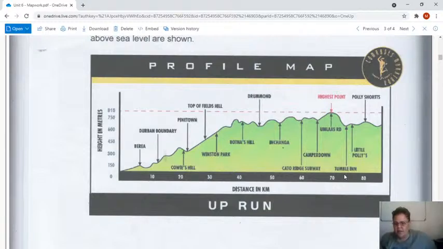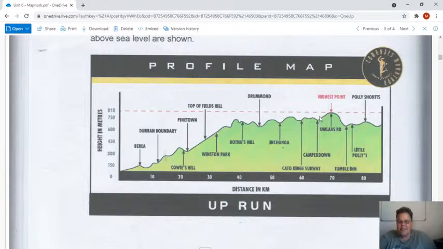Your answer to that would be the stretch between Camperdown and Marlize Road, because you take all of the inclines that are here, that I'm showing to you, and you look at the one that makes the highest peak, and that would be then Marlize Road is the highest peak.